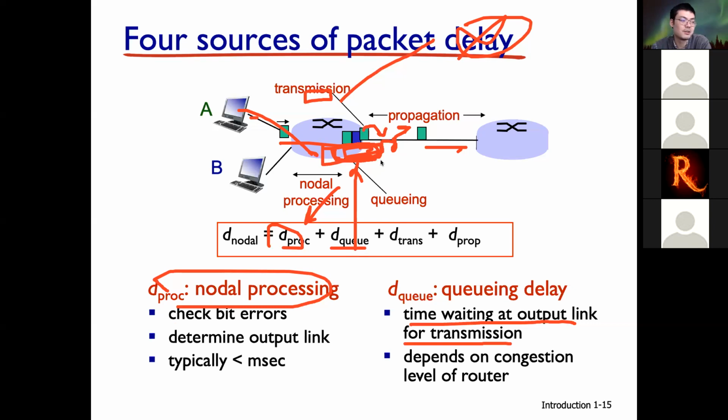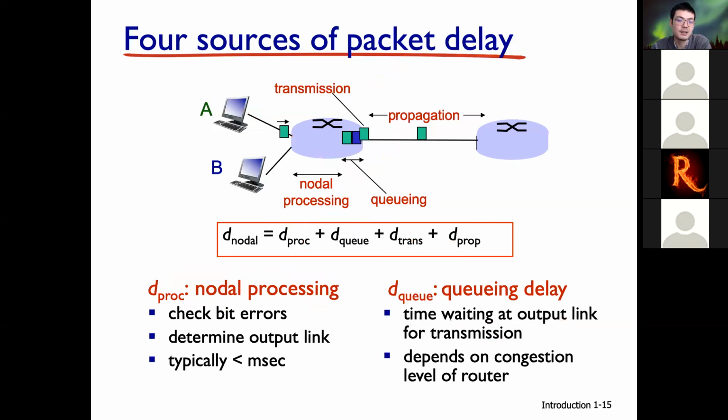Interestingly, the queuing delay also depends on the transmission speed. If you have 5 packets, and each packet takes some time T to put on the link, then you have 5T of queuing delay. After that, you have T time of transmission delay, assuming all the packets take the same time to send. So this is queuing delay, which means when you arrive at the queue, you need to first get these packets sent out. But each packet takes some time to put on the wire, so you have to be queued.